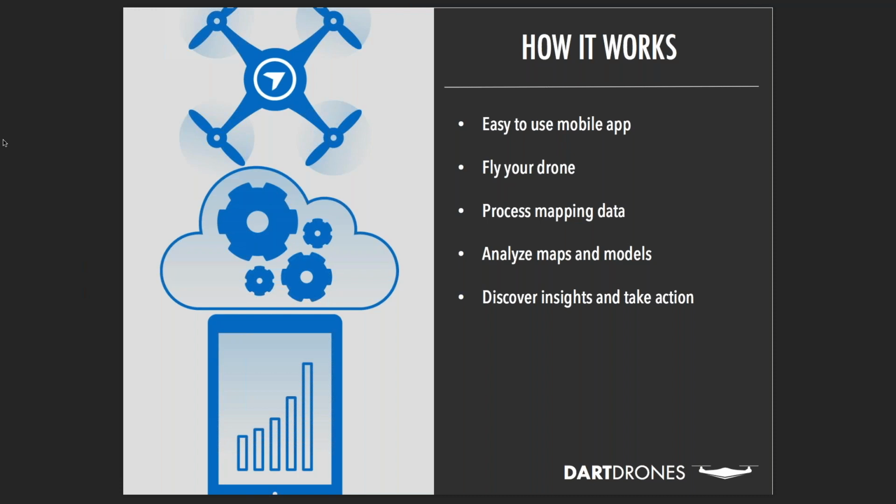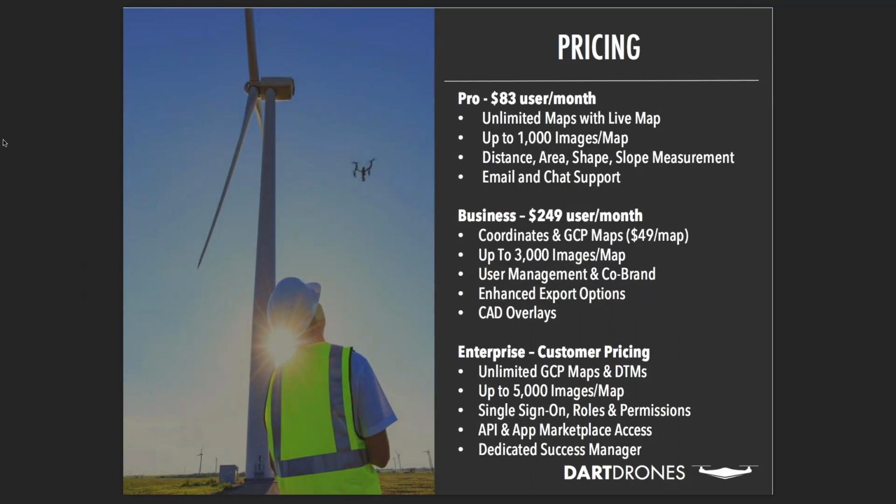If we move on to the next slide, we'll talk a little bit about how the pricing works and how to get into this. So here we've got 3 different tiers, to start out with for 30 days. If you just go and sign up for an account, you'll get a 30-day free trial with no credit card required.